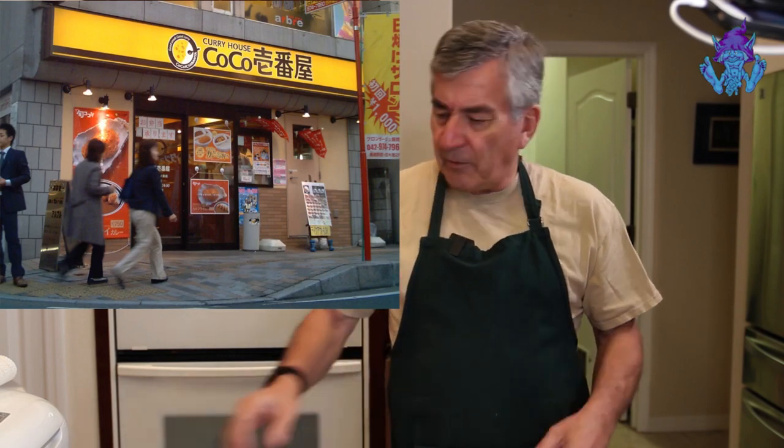The curry is very warm, not overly spicy. You can get it in different spice levels and it's really simple. Tonight we're going to take store-bought curry — the easiest to make for a quick meal. This is S&B curry. We're not just going to use this as-is; we're going to seriously enhance it and make an incredibly tasty curry with rice.